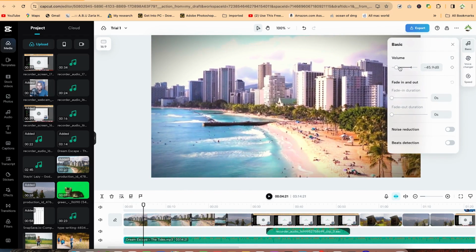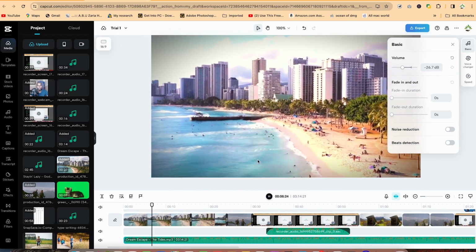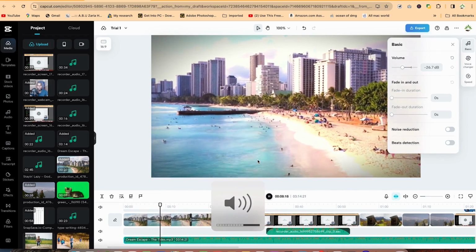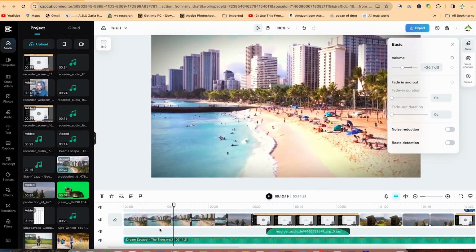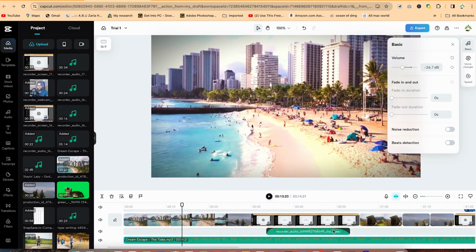I think this is too quiet, so you can increase it a little bit. Yeah, I think this is good. So if you want, you can add some fade in and fade out. For example, at the entrance, you can insert a fade in, so the music is going to go from 0 to 100 gradually. So fade ins are good, so you can see it. We just added, you can see it from here.